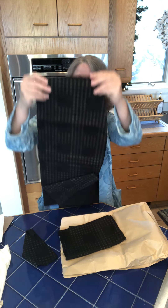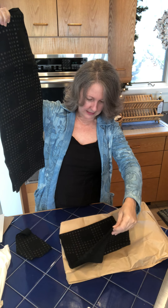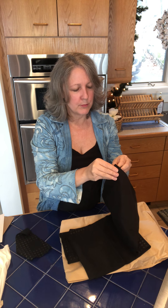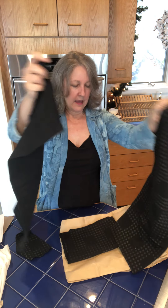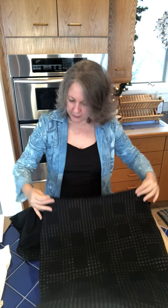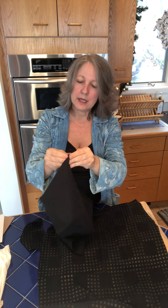The fabric pieces are all two layers, although my kick pleat doesn't seem to have a second layer. This is the front — let's see if they mark front or back for you. Yes, it does, right there — it tells me it's the front. So there's the top of the front in the tartan, and the bottom of the front. I'll make sure I keep all the pieces together.